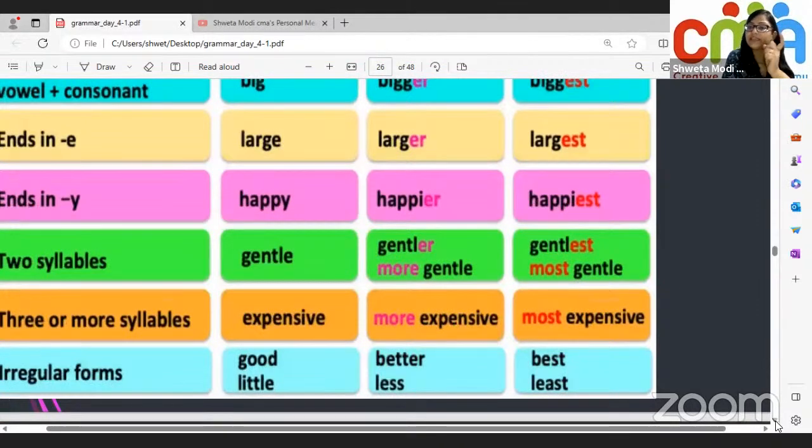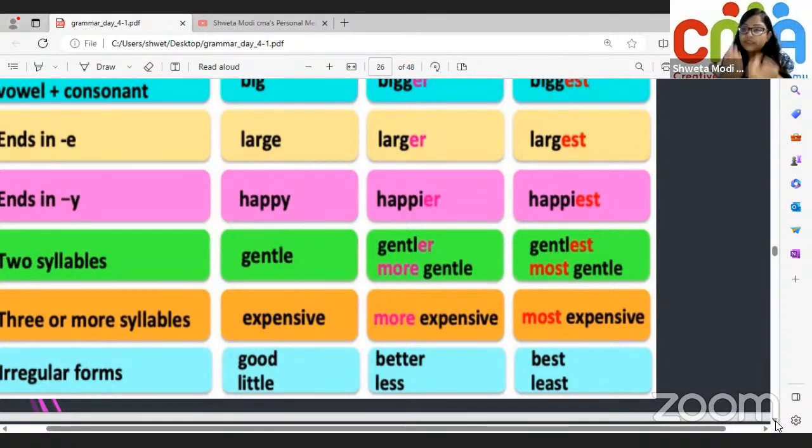We know that I is shy to stand at the last, so Y comes in. In the word happy, Y is there because I cannot stand at the last. But when we say happier, I has to come in between, and it is not shy to come in between. So Y is replaced by I. So happier and happiest. In two syllable words, gentler, gentlest.